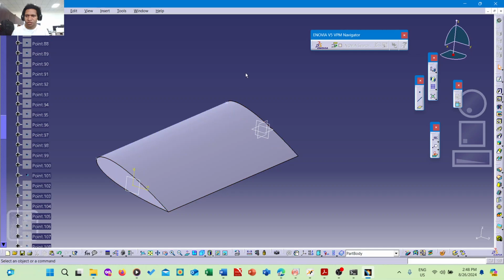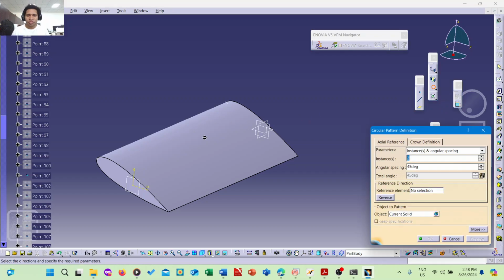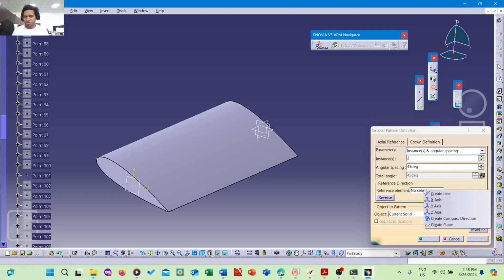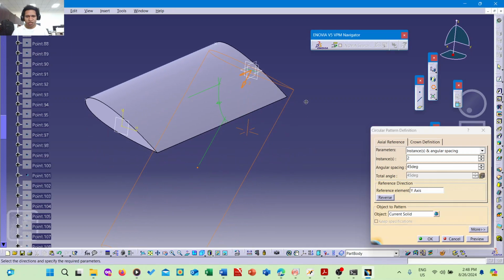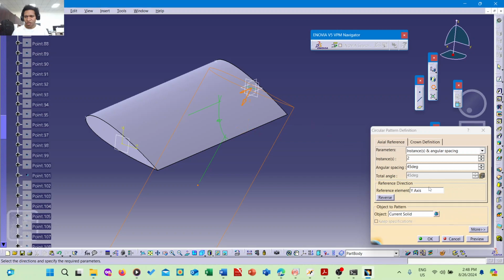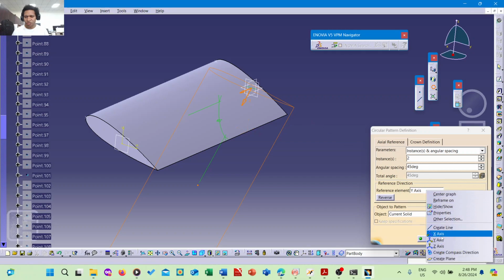So to do this, we would come and say circular pattern. We select the y-axis. Is it the y-axis? I think it's the z-axis.